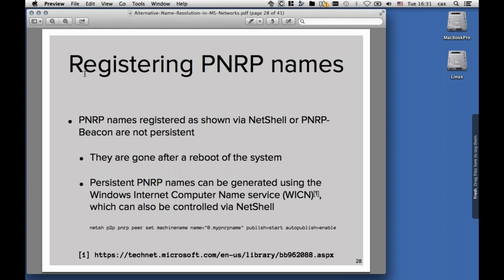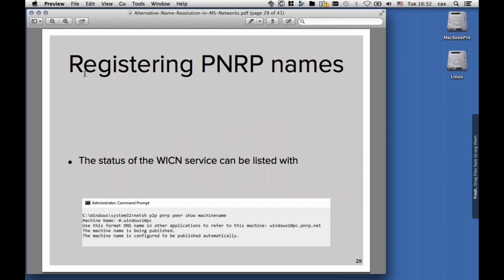And that makes that one name automatically published whenever Windows is rebooted. That also means that your machine has PNRP enabled and the clouds are being initialized whenever you start. Something you may or may not want.